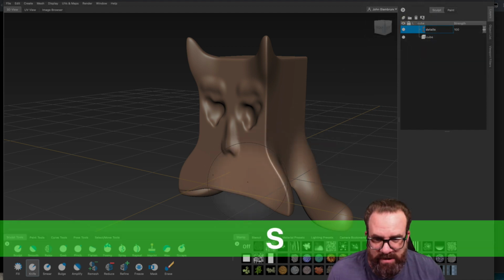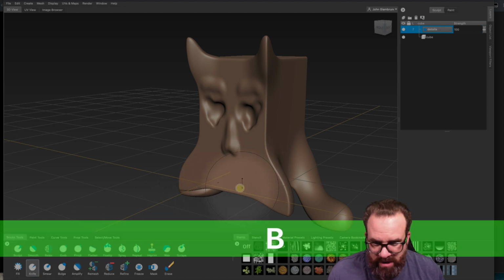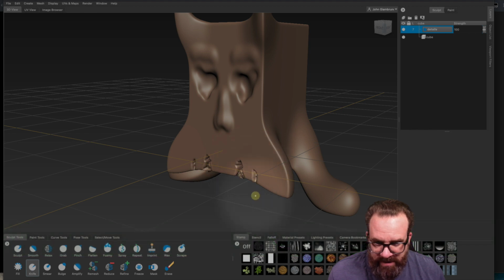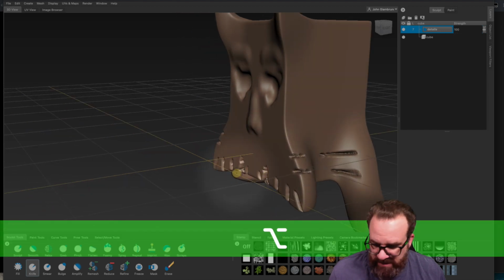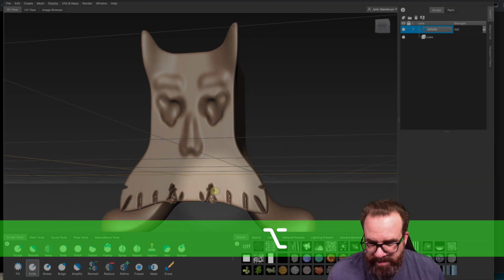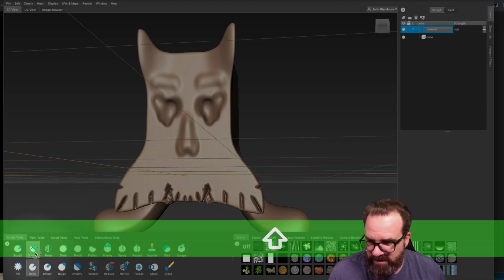And now if I wanted to go to my knife, make my brush way smaller, make it way stronger, I can start to cut my knife here, right? Like that. Oop, I didn't mean to get into his legs. Undo and undo. I got a little too carried away there. Click off, undo, click off. There you go. Just kind of get there, right? One more, right? Give them those like little Thanos things, and then go back here to smooth.